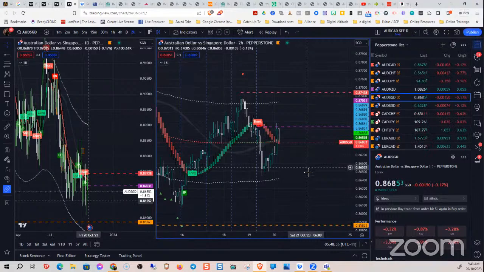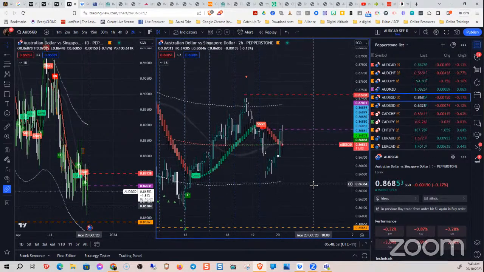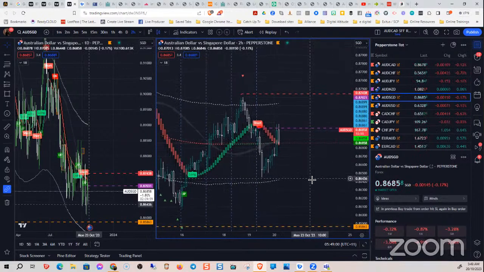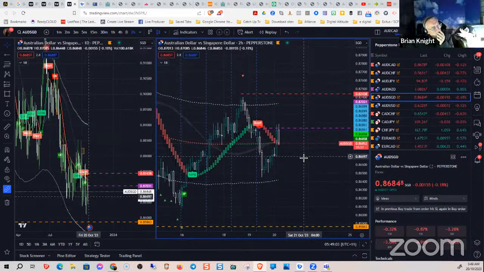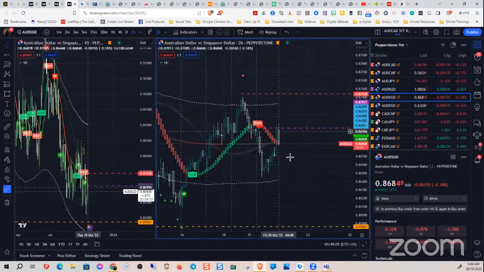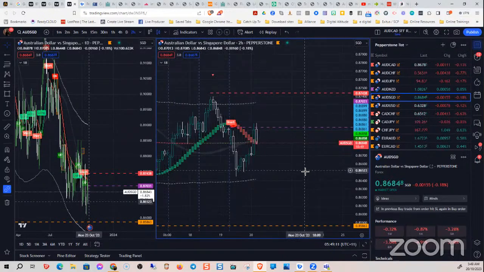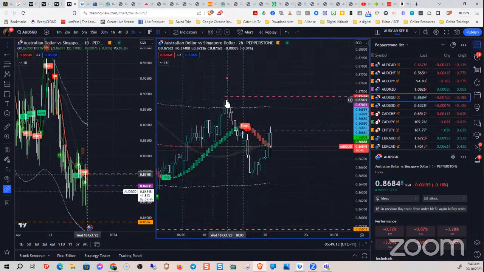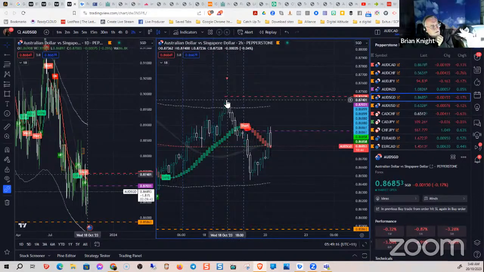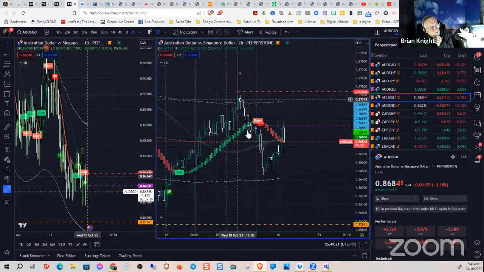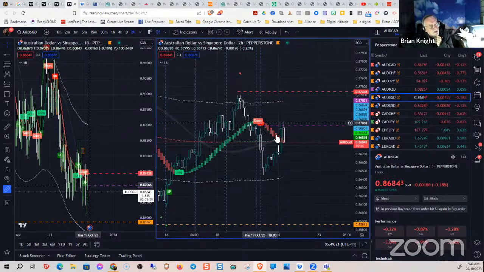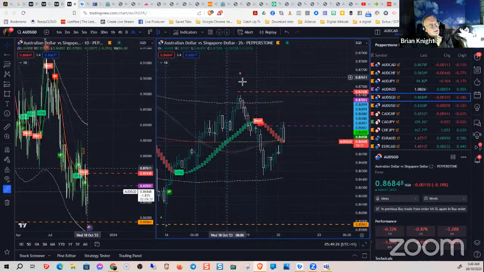Can I ask you a question? Go for it. Why are you waiting? Waiting? What do you mean? Well, look what your entry is. Yeah, I understand that. No, I mean, after you got that arrow at the top, why are you waiting for it to cross the red before you put the entry in? Purely because you had said yesterday, and I tend to agree, you've got the short and you've got the changing color. I haven't necessarily trusted this at this point.